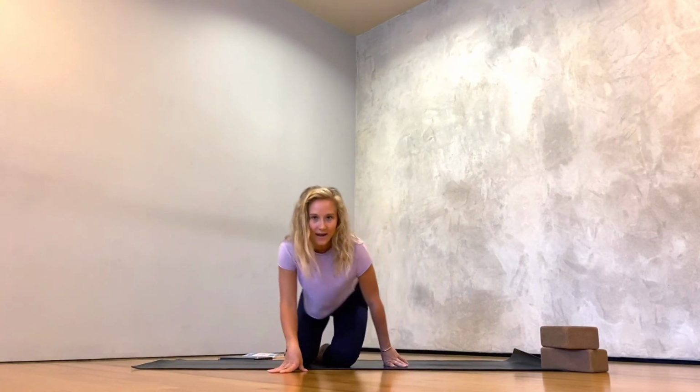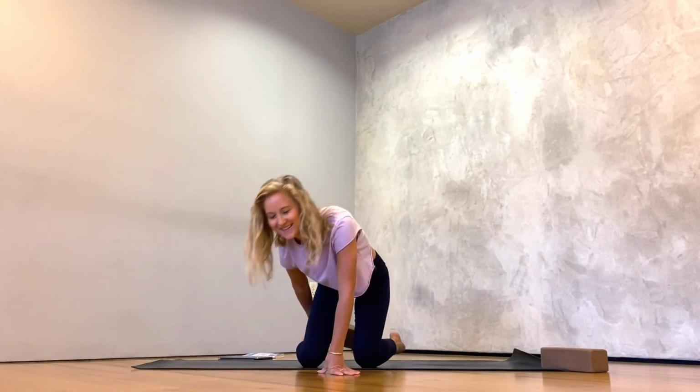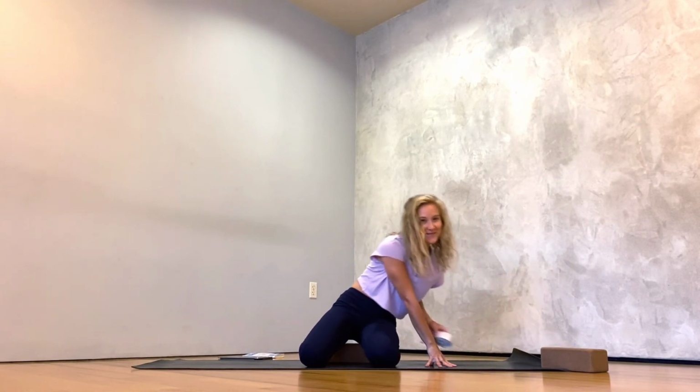From here, let's come to sitting on the knees because we haven't moved there yet. So sweep the heels to one side or the other, and let's sit on the heels. You can always pop a block underneath the seat between the heels if you like. I think I'm going to do that. And pardon me, let's reach for a strap.